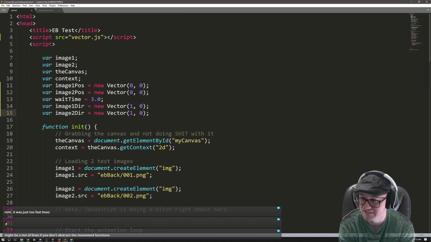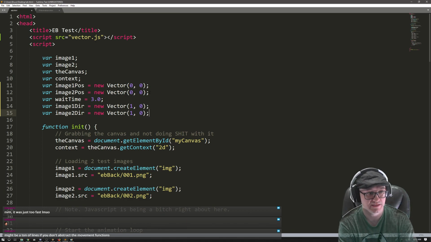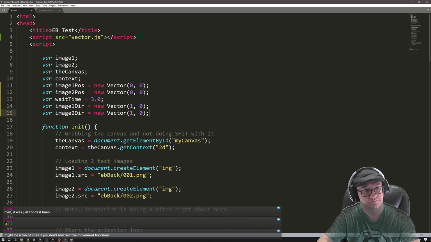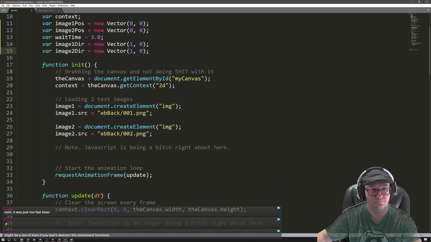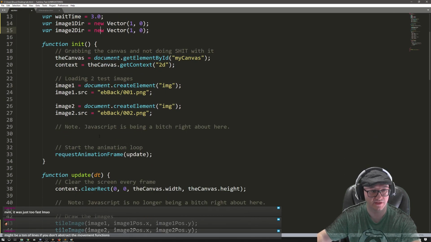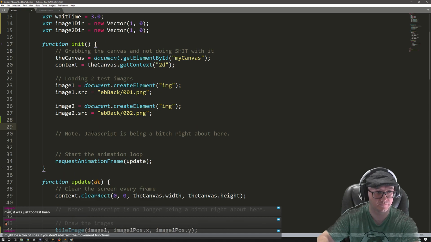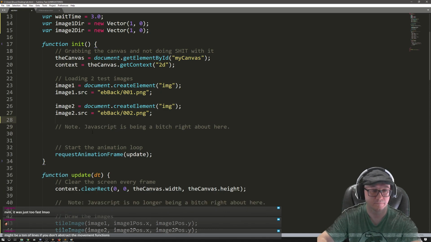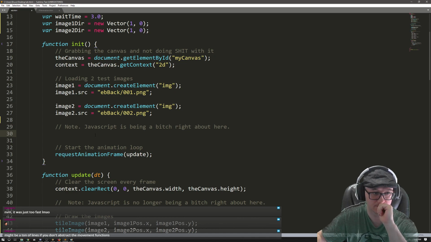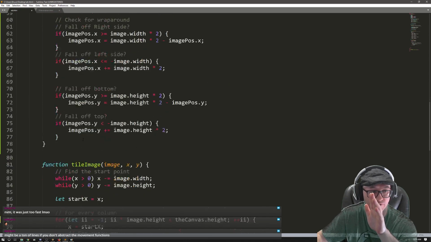Might be a ton of lines if you don't abstract the movement functions. So let's see. Fortunately, my vector class has already got a lot of linear algebra movement stuff. So I should be in good shape right at the beginning. Alright, so let's see. Leave that alone. Make a function for random direction.